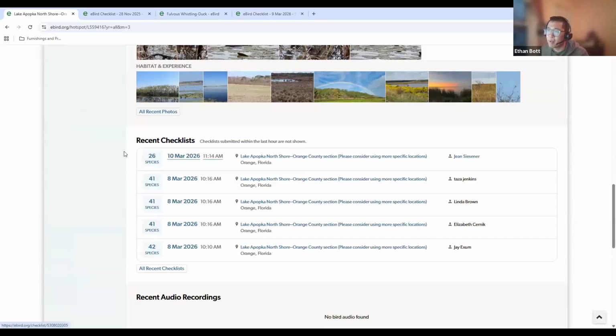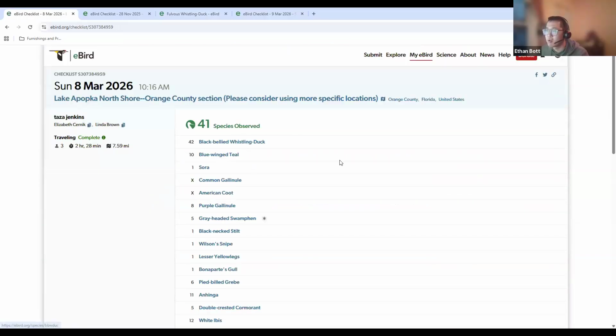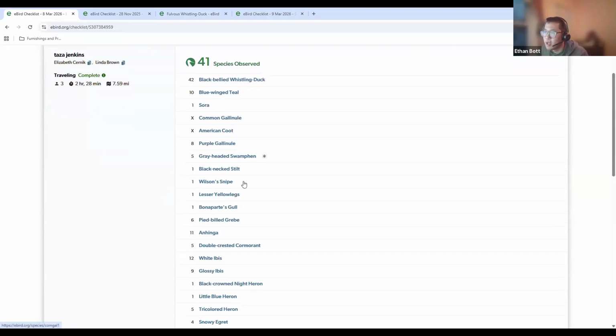I also like to look at people's most recent checklists. If they're within the same time span, I'll look at the one that has the most. And if you click on it, this is a great way. Oh my gosh, 45 black-bellied whistling ducks. If you've never seen one, now's a great time to research it. You're prepared. You're likely going to see a black-bellied whistling duck. Soras are really hard to see, but you can get ready for that.